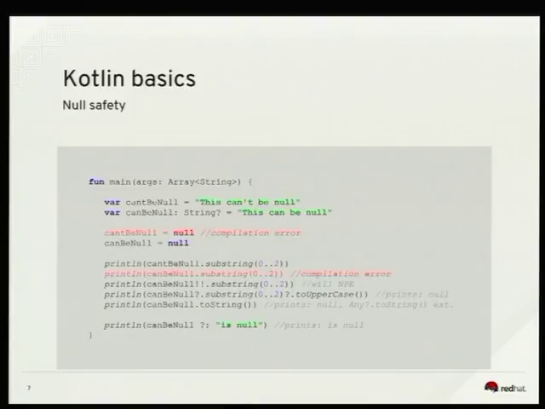One more interesting thing is null safety. By default, if you write it like this, it has type string, and this type can't be set to null. It's checked for null at compilation time. You can't assign null to it. And if you want to have a nullable type, you need to write this question mark at the end of the type, and you can then assign null. But if you have calls with the dot operator, it can be done directly only on a non-nullable type. If you have it on a nullable, it will throw a compilation error.